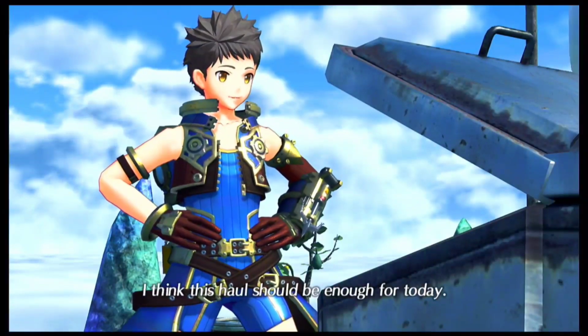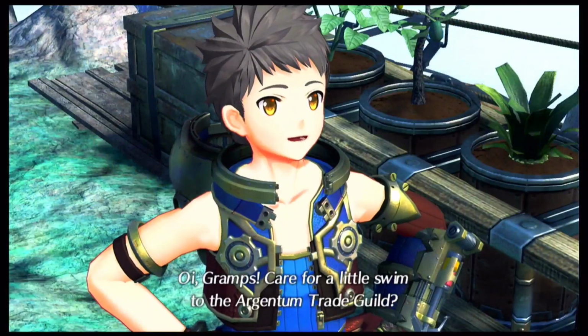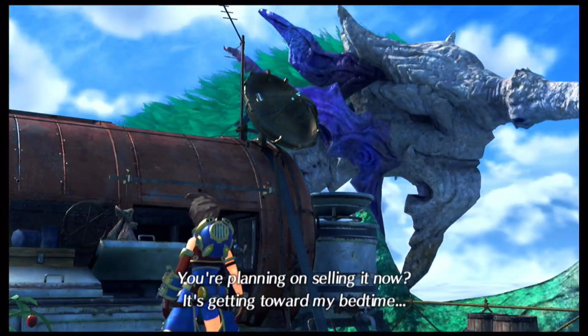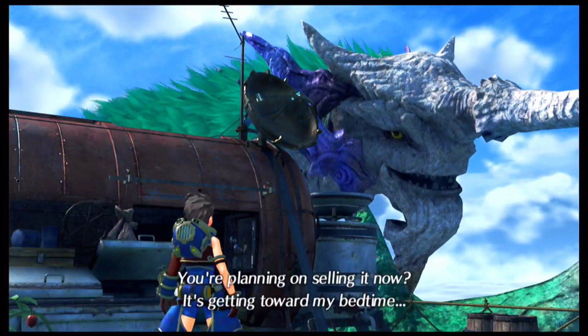After this, Rex decides he has enough treasure to go sell, so he asks for Gramps to take him for a ride despite 4 p.m. being Gramps' bedtime, I guess. Rex ain't having none of the old geezer bullcrap, so they set off.